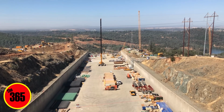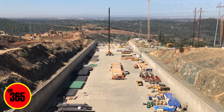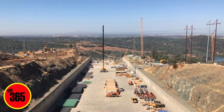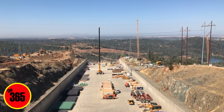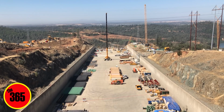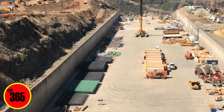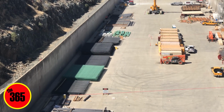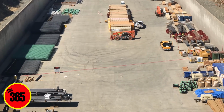Okay, so Matt, what are we looking at right here? Well, this is the upper spillway chute, and Kiewit is using this nice clean area to store a lot of materials. Again, you can see all the rebar mats that are going to be used later. They start tying those things off and they're delivered in that form. Let's be sure to show the rebar. That's a fraction of what we're going to be seeing in totality. But there's a crane in the center that's moving things around as needed.